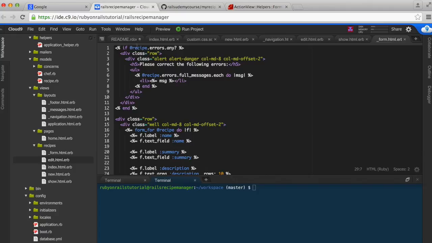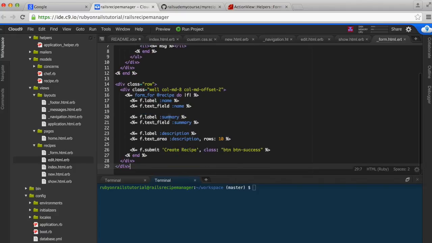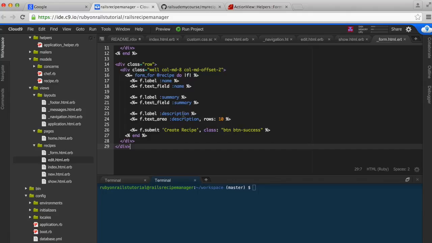So we don't need to change any of this. What we do need to change is right here at the bottom where it says create recipe. We only want create recipe to show when a new recipe is being created, not when a recipe is being edited. Okay, so let's go ahead and make this change.